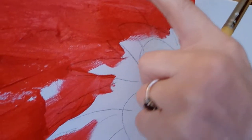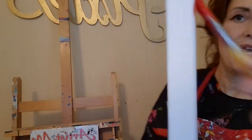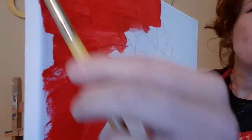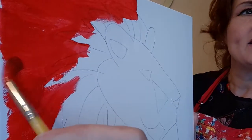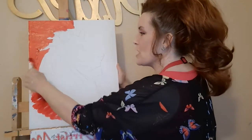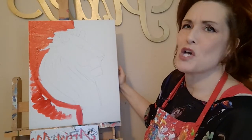That's not right. It needs more red. It can't have the canvas show. I need more. Poke. Okay, there. Oh, that's, yeah, more thick, smoother texture. And then I just use small wiggles because I like the texture it makes. Because the texture is more interesting than straight lines. Straight lines are so boring. And then we smash our paintbrush so she's bigger.